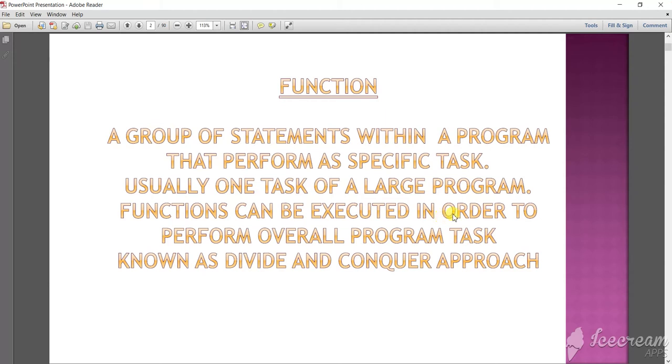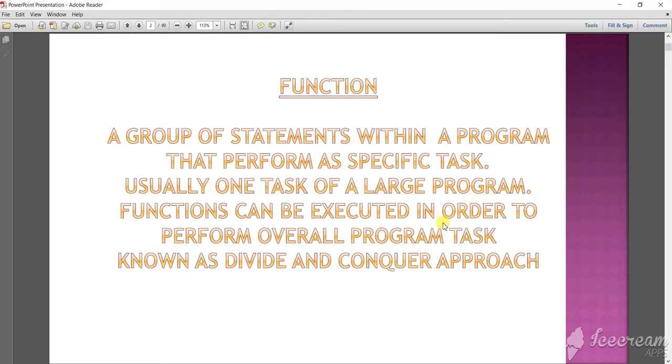Now this group of statements has to perform the task that has been given to it. Suppose it asks to add the two numbers, or it asks what is the grade of a person, who got the first, second, third, fourth position, or it asks you to do a calculation that the given number is an integer or not an integer, or a positive number or negative number. So all these things, we find that in Python we have to do the work.